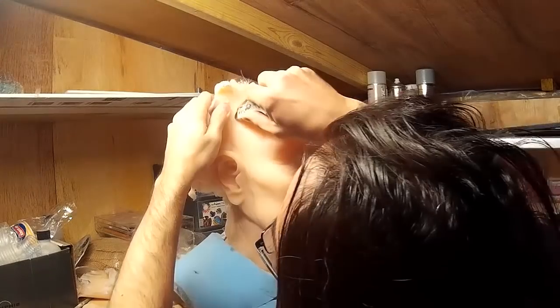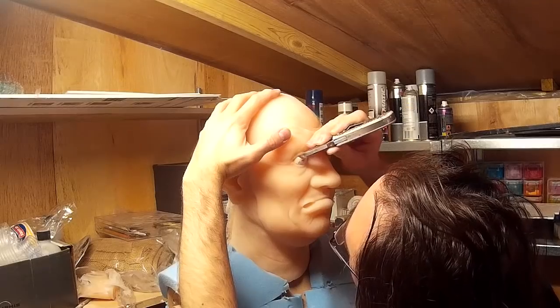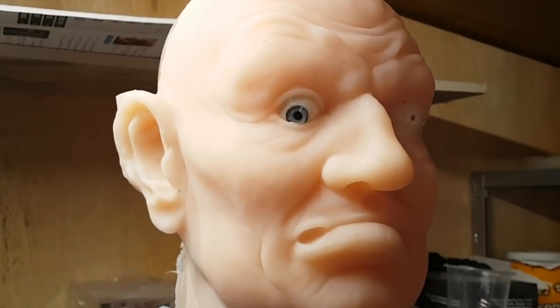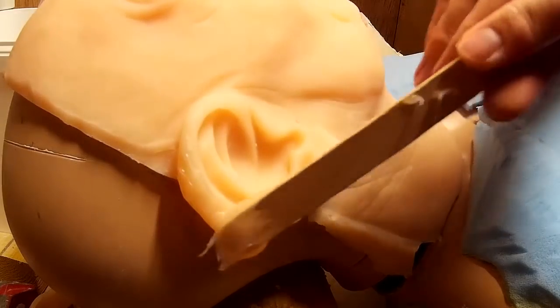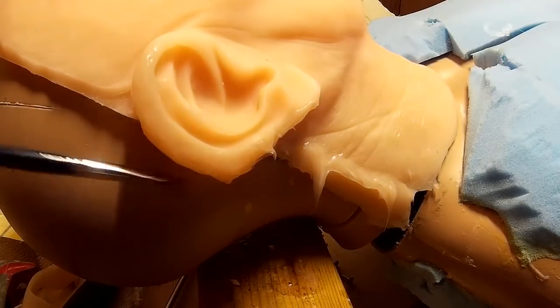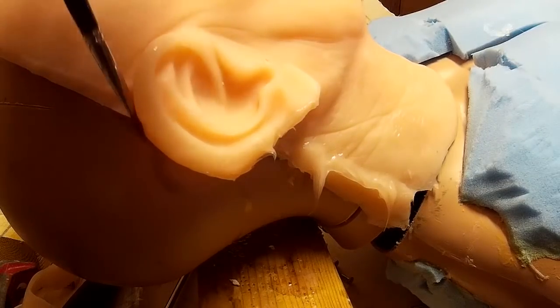The cast requires a bit of cleanup — I'm cutting away the flashing around the edges of the mould, and also around the edges of the eyes, paying particular attention to get straight lines so it doesn't look unnatural. There are also some jagged edges from cutting the flashing, so I've mixed up another batch of silicone thickened with Thyvex and I'm putting that over the seam lines of the cast. I'm using a paintbrush dipped in white spirit — mineral spirits if you're not in the UK — to smooth it down and sculpt a nice smooth edge so it hides the lines from the mould. The re-sculpted ear and neck are looking nice and smooth.